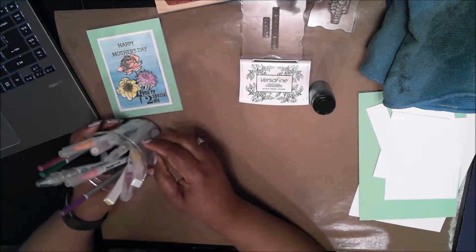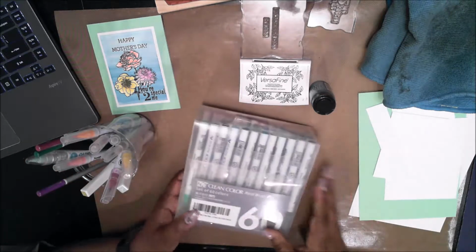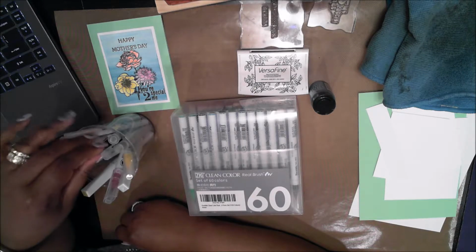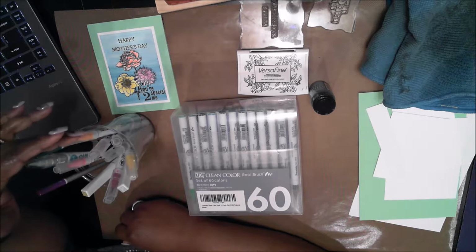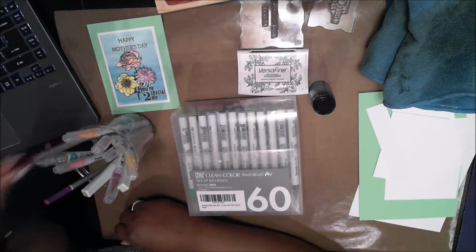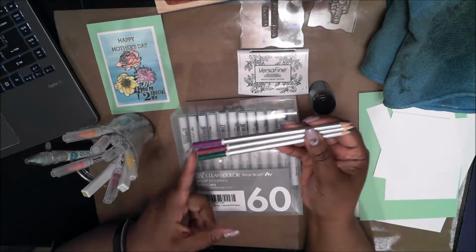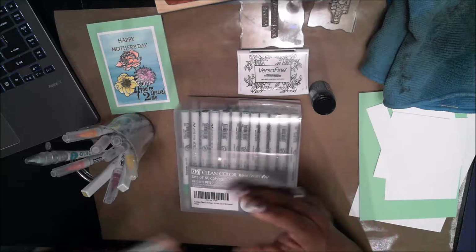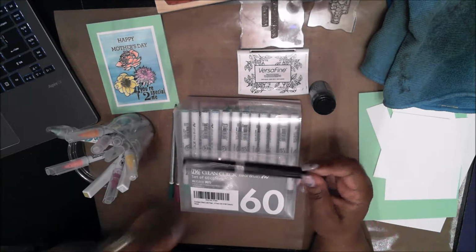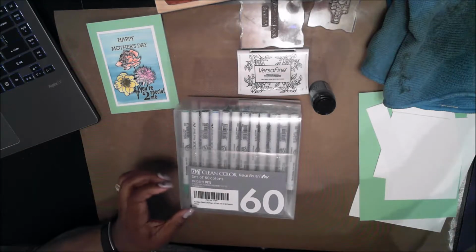I have different Zig Clean Color markers. Let me get it so you can see the name of it. Zig Clean Color Real Brush markers. I have listed the colors that I'm going to be using in the comment section of this video. You can see that below. I also have 3 watercolor pencils, 2 purple and a green. I'm going to be using my sparkle pen, Spectrum Noir. Let me move this out of the way.